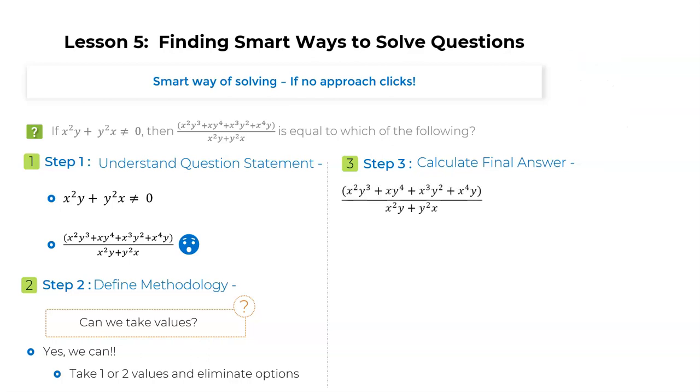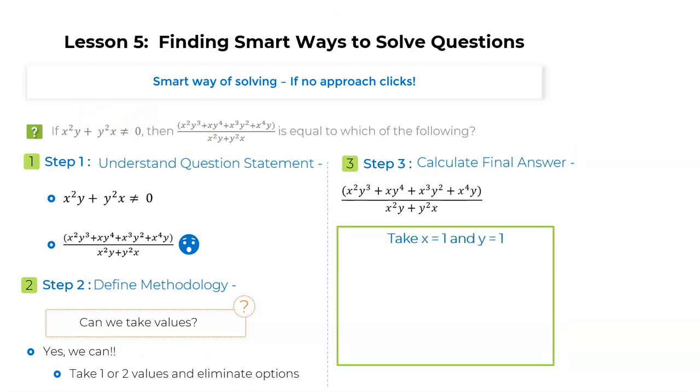What you can do is you take this expression and you decide some easy value of x and y, and always take values which are easy to simplify. So what I prefer is, if there's no constraint given here, to just take x1, y1. That's the easiest value that you can take. And I place x1, y1 in the expression. So 1 square, 1 cube, 1 times 1 to the power 4, and so on and so forth. Okay, on doing so, you'll notice that in the numerator you'll get 4 ones, and the denominator you'll get 2 ones, which is 4 by 2, which is ultimately equal to 2. Which clearly tells you that if x is 1, y is 1, the value of this expression is 2.